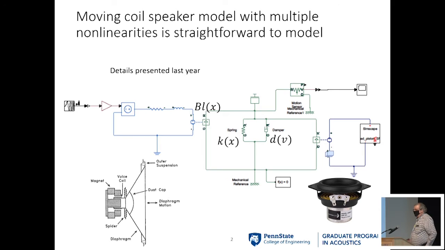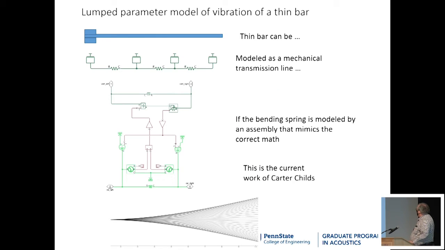It follows the model which is often used in analog circuit modeling, where you have an inductor and a resistor at the beginning, a mass spring system in the middle, and it couples to the acoustics at the end. The thing that Senscape makes easy is adding extra code to analog circuit models, things that can be done in ordinary differential equations, so that you can add in, for example, nonlinearities in different parts of the system. You can have a nonlinear spring, a nonlinear K of X, and different things can be made nonlinear.